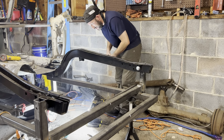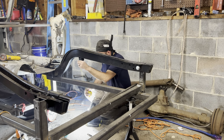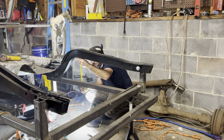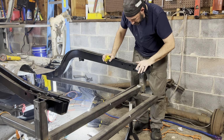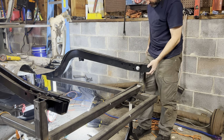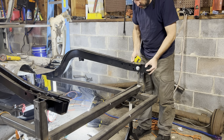And then here, this one should be 10 3/8 corrected for my jig. And we are just like 10 3/8 on the money here. We're really close to being on the money here. This is about two or three sixteenths of an inch off. No big deal. I mean, this thing, even with the jig all welded in, this thing still moves a little bit.